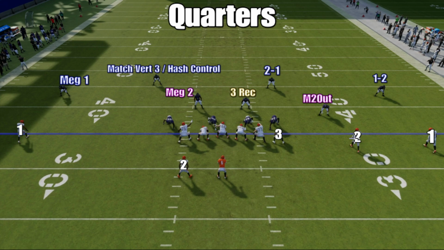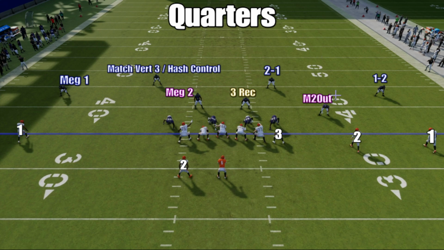Now if 2 were to run something underneath, he runs vertical, right? We know that he's matching this route. But the safety who's reading 2 to 1, he looks at 2 as 2 vertical, no, right? So then he gets his eyes on 1 and he plays what they call a rob post dig curl technique or whatever, right? Where he's looking to play inside on the post. If you were to run like a dig or a curl, then he can play inside on all of those to rob those routes inside. And you can see with this route combination, this guy's doubled here, right?